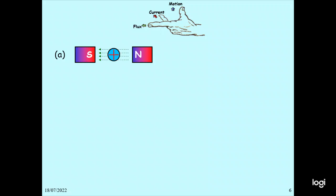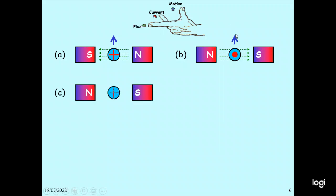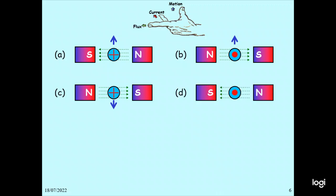In this case, the current flows away, and the motion is in this direction. Also the flux flows from north pole to south pole, and the rotation is in this direction. So those are the rotation of the DC motor, current flow and magnetic flux. Here you can see the rotation of the DC motor, electrical current flow, flux direction, and motor direction.